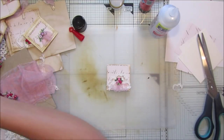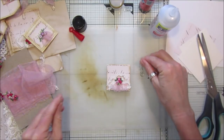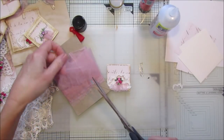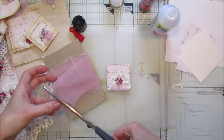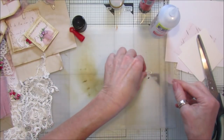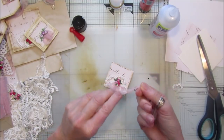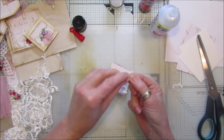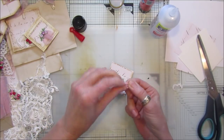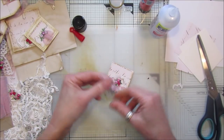So let me get a little paper clip, and then I'm going to use a little bit of this tool again. Or you can use a ribbon, you can use anything. I'm just going to wrap it round, and just tie a little knot in it on here, like that, and then that just goes on the top.